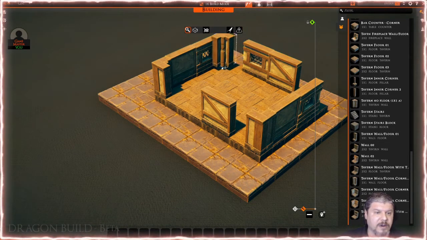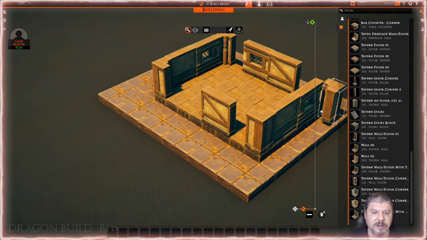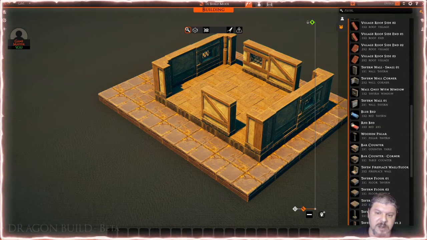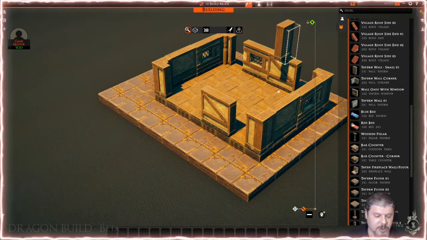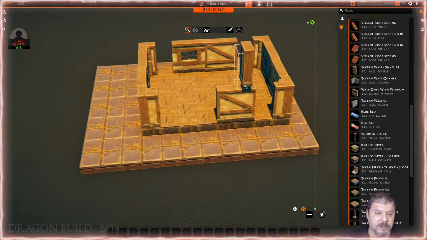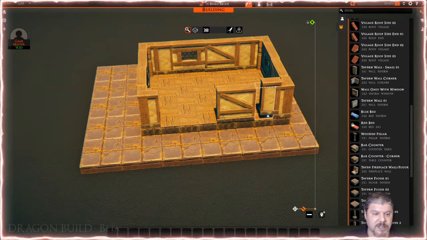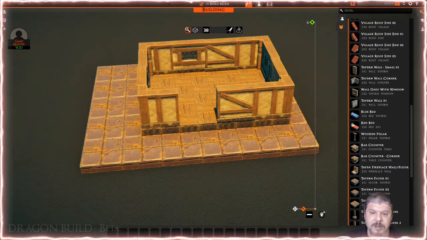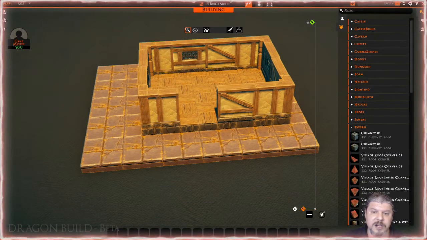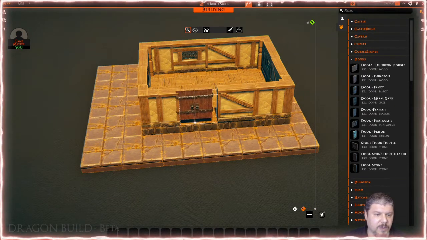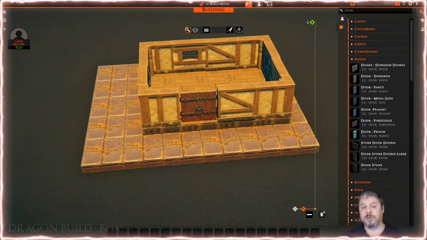And now that one and this corner here, and then I just fill in those spaces with this 1x1 little wall, just like this. And then I'm going to go ahead and throw a door on here just so you've got something to look at. And voila, I have just built a structure. I can put a roof on it, I can do all sorts of stuff with it for my players.